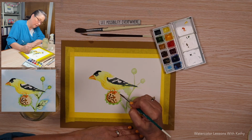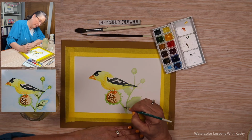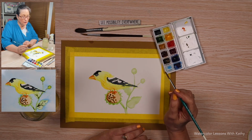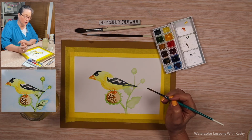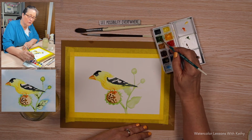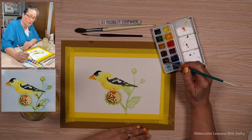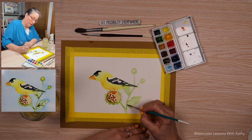Now, you could leave the background white. And you can choose to do that, or I will show you what you can do with the background. But first we need to work on the plant here a little bit. Load your liner with sap green and add burnt umber to make a darker green, and put some veins on your leaf here.